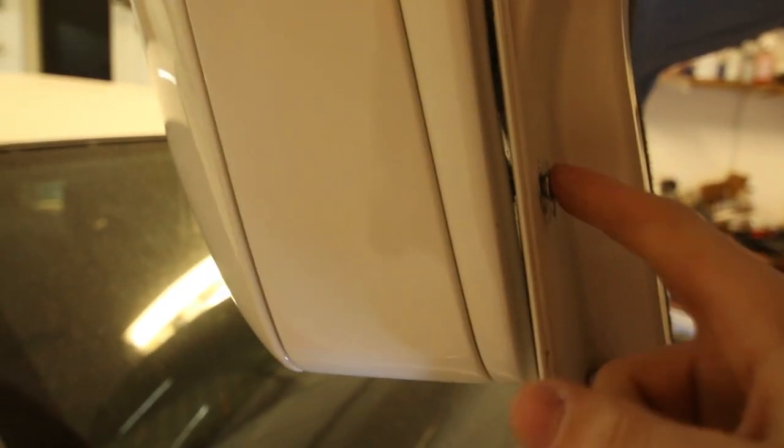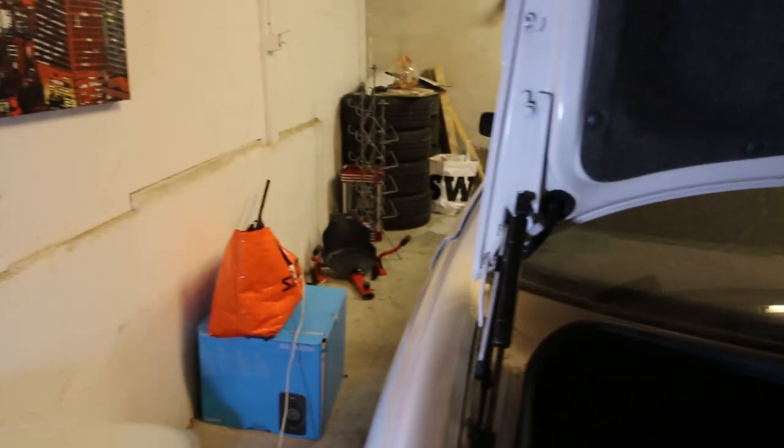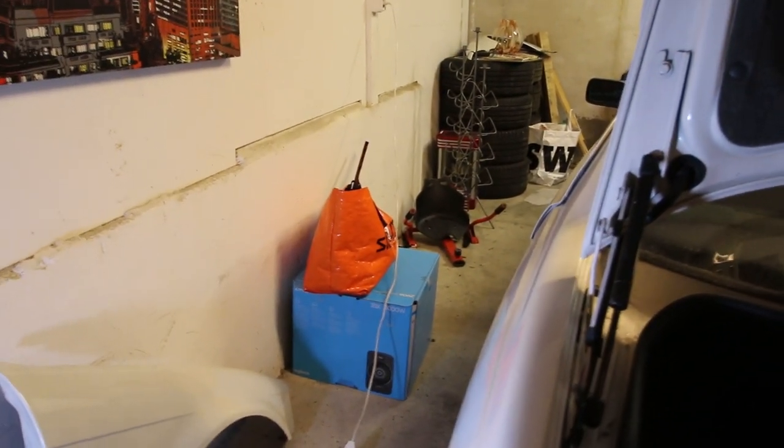But I'm gonna fix this, but tonight I don't have energy for that, and I'm too angry, so I have to fix that later. But I think the wing is gonna stay in place for now. I mean, the screws aren't loose or anything, it sticks really good, and the double sided tape here is so strong, so this should never come off.